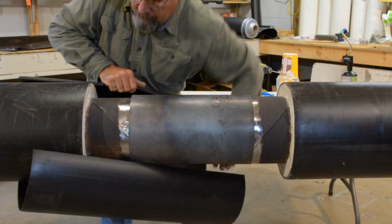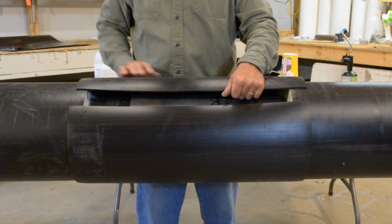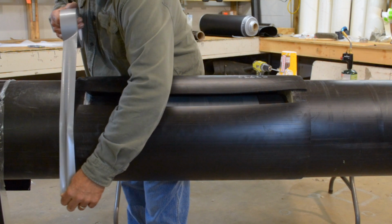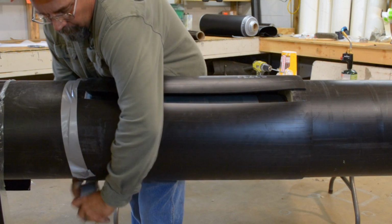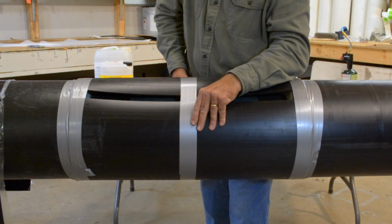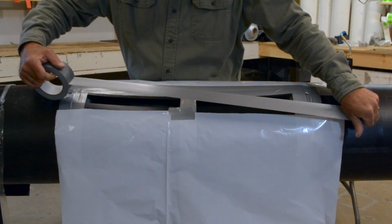Take the HDPE split mold and wrap it around the joint. Secure it to the pipe with duct tape on both ends and in the middle. Be sure the opening is at the 2 o'clock position for proper distribution of foam. You can attach paper or plastic to the pipe to help prevent excess foam cleanup.